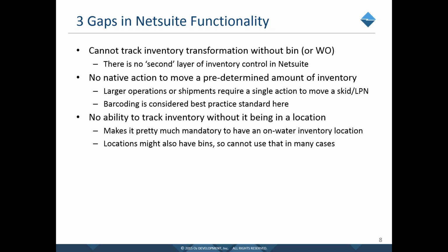My response is that if you have a good solution on top, then the process overhead burden goes away, but you get all the benefits of the accuracy and the lot control. If you don't have lot control early on and you need to put this thing on the water on a container, that's a slightly different scenario, and you can use an adjunct field to track the real lot number, and in the meantime assign a NetSuite lot number as a secondary key and keep yours as the primary key.